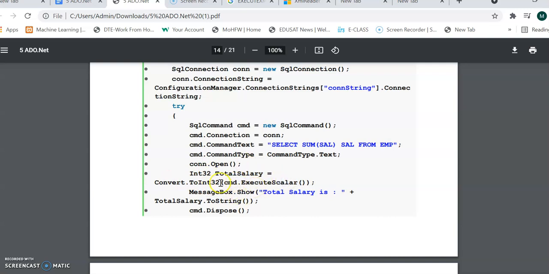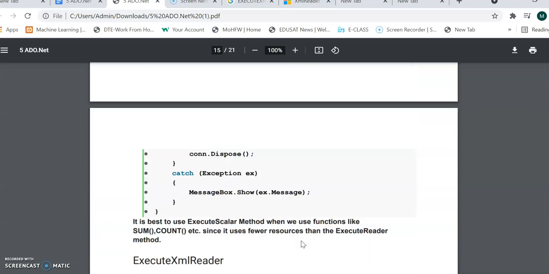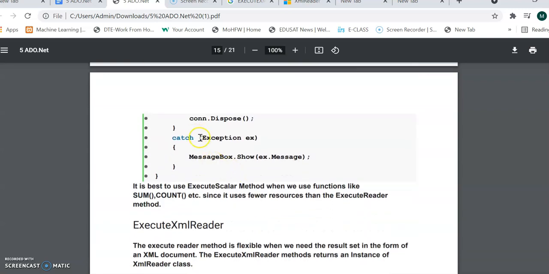This query will be executed and it will actually return an object, so it will be converted into Int32 and assigned to totalSalary. Now here they have taken MessageBox.Show, and this will be shown. We can take Response.Write for your web browser. After that, cmd.Dispose and catch the exception if there is any error.